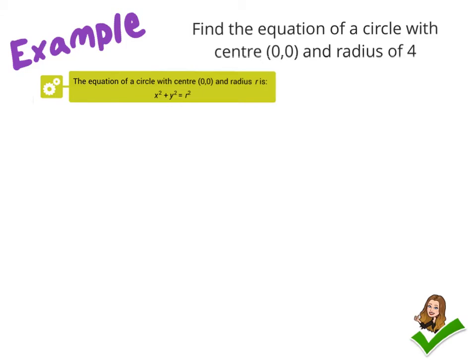Okay, so like before, I told you to write out the formula even if it is in the log tables. You will pick up marks because you will be showing your examiner that you know to use this formula. So you write it out, x squared plus y squared is equal to r squared. And then basically what you do is you substitute in your value for r. So we're told r is 4.